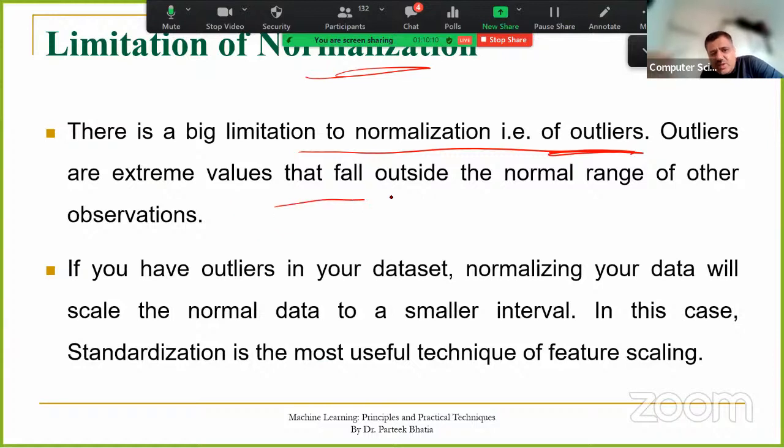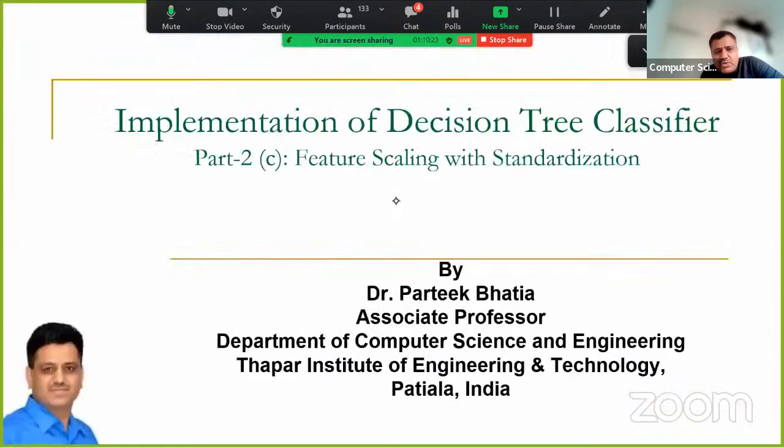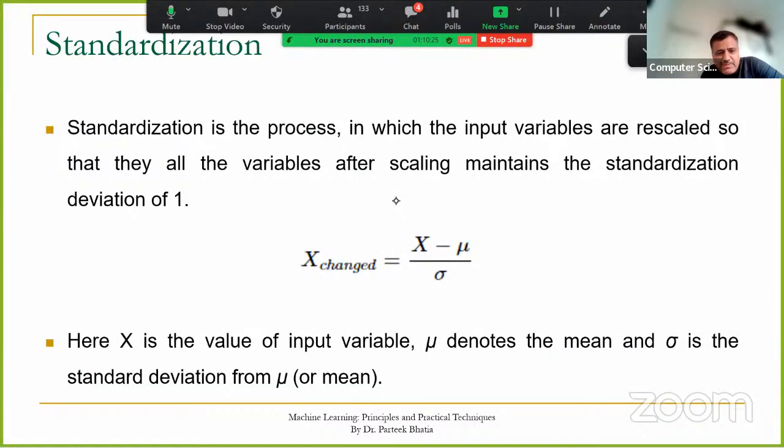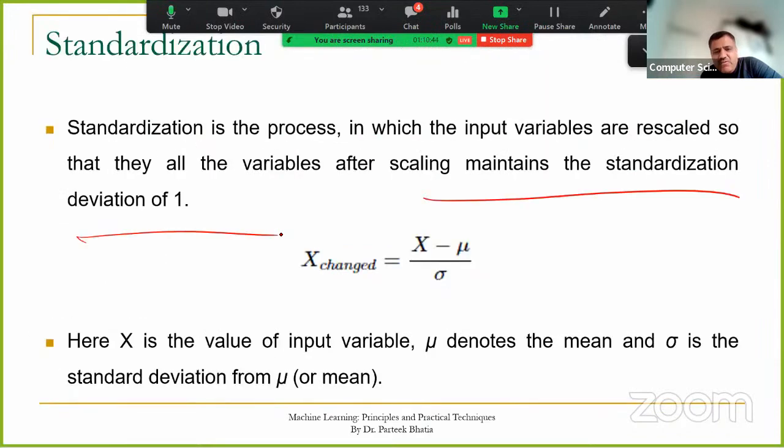If you have extreme values, then normalization may not be a good approach because it will squeeze the values towards zero, and then you have a better option, an approach called standardization. In this case, between one value and another, we always try to maintain a standard deviation of 1. So instead of scaling into 0 to 1, we try to maintain a standard deviation of 1 between different values, and it will uniformly distribute the data in case of outliers.